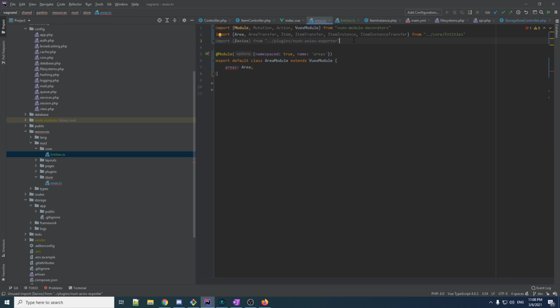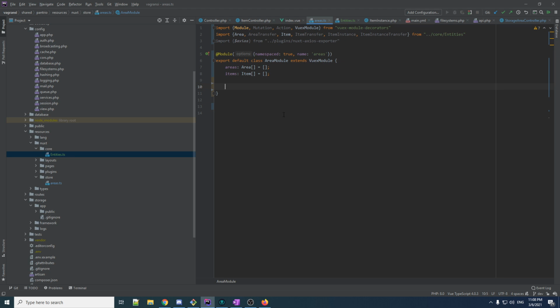Okay, so now, lovely. We have our data types, Area. Areas is going to be an array of Area. Why are you mad at me? Property area has no initializer. That's fair. That is a fair point. There you go. So we're going to store areas and we're going to store our items. That is our state data. And the instances will just be basically stored in between these as references. So we don't need to put them directly into the store here.